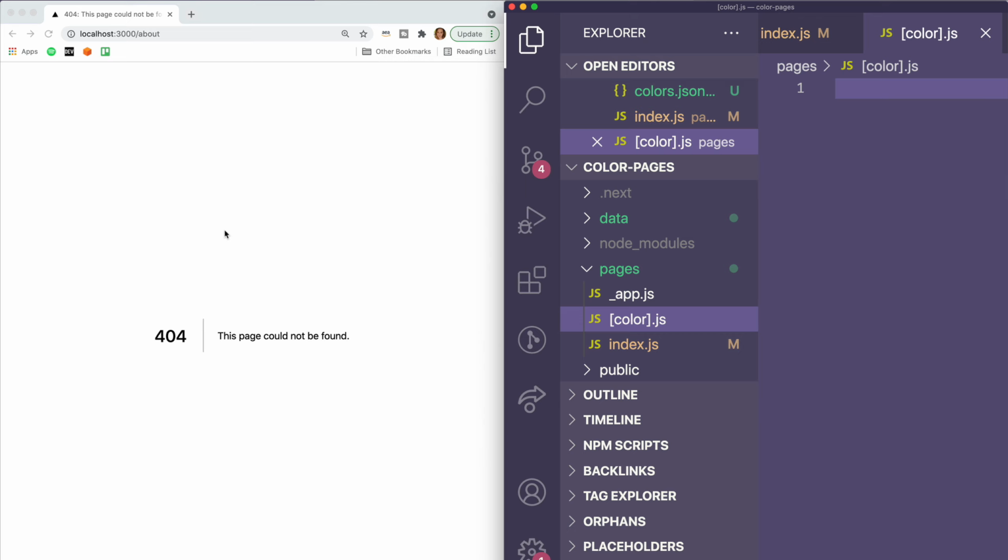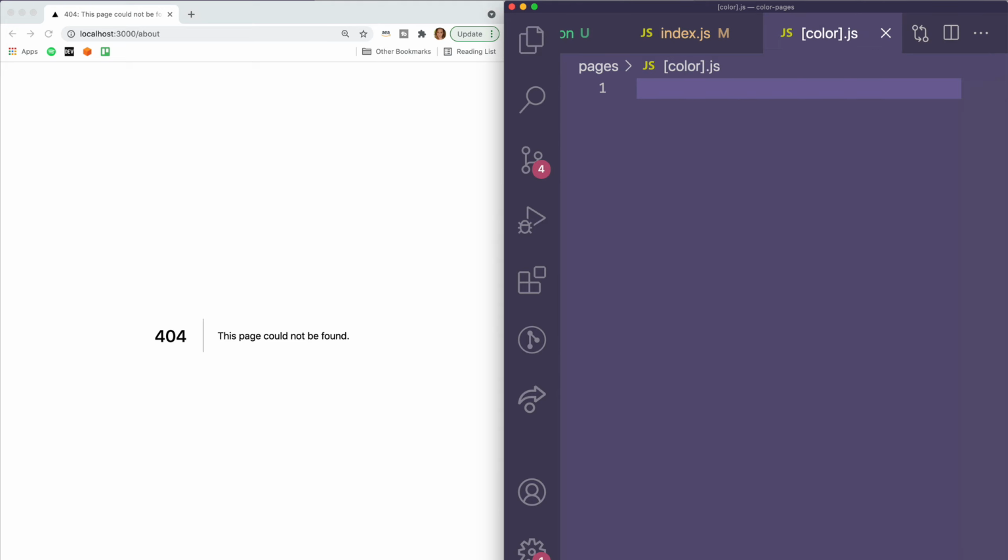You could also create nested routes by doing a folder called color and then the color.js within that or something along those lines. So that's how you create different URLs within Next.js. I find this really handy. You don't need to use something like React Router or anything like that. This is built in and one of the best developer experience things that I have used within a framework.